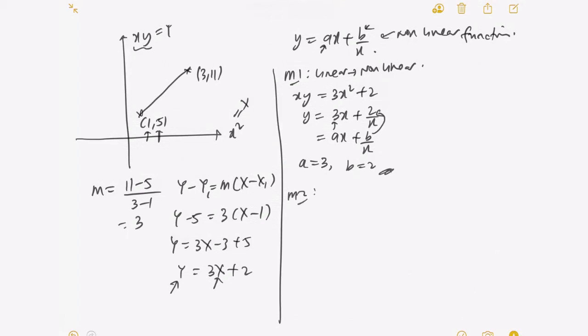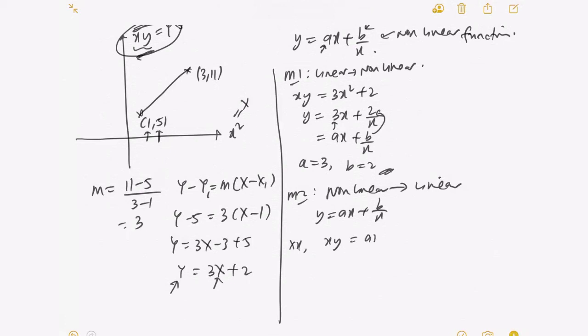Now, some people may prefer to start from non-linear to linear form. The non-linear function in this case is y equals ax plus b over x. To convert to linear form, we can multiply by x. I know you may be thinking, how do I know what I should do? Well, you look at the graph. If your y-axis is xy, we know we have to multiply by x, so I can get this variable here, this big Y here.